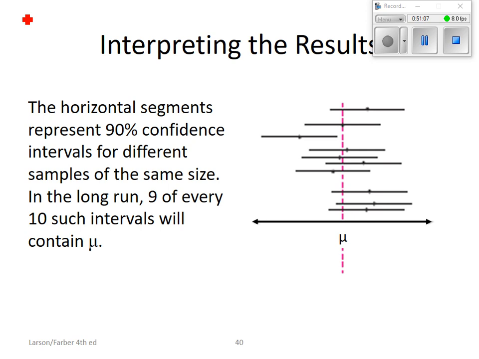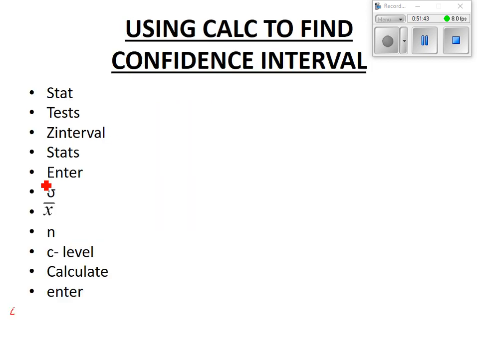When we find these samples, this is our sample and this is our range on each one. Notice what happened here. Did we actually hit the mean of the population? No, it was on the left side of this. So sometimes your sample is going to be thrown off for whatever reason. So we're saying in 90% of our samples, the mean is going to fall in that range or interval. And here it was 9 out of 10 of them, which would be 90%.